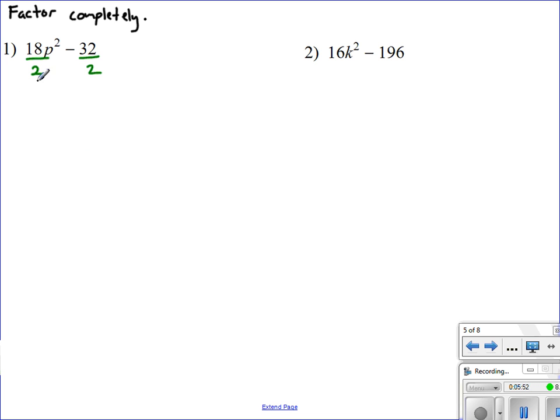Okay, so I go ahead and divide each of those by 2 and I bring that to the front. Okay, so I divide those by 2, I get 18 divided by 2, I get 9p squared minus 16. Okay, now the 2 is pretty much done. Once we factor it out, we don't do anything with the 2 anymore. We just leave it in front. Don't forget about it either, leave it in front though.